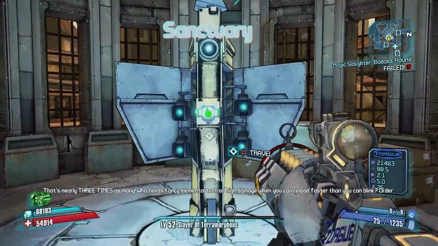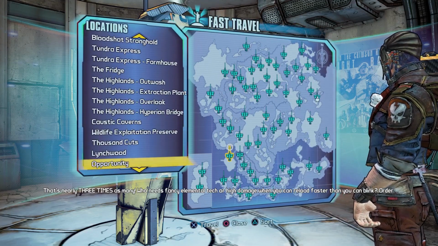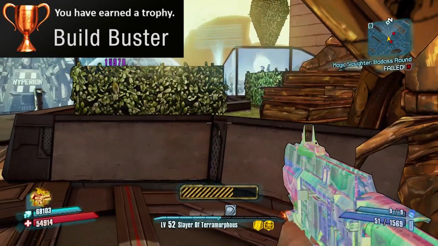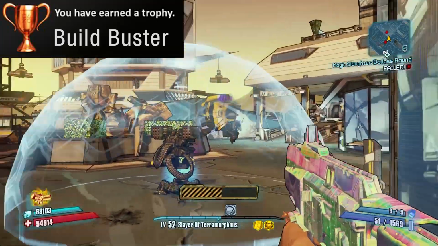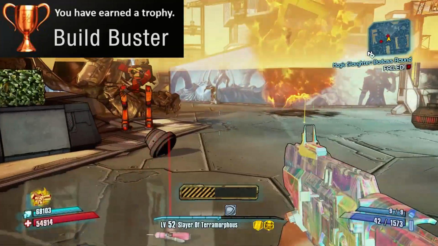Then you're going to have to find another enemy called a Constructor Bot so we can get the Build Buster trophy next. Head over to the level Opportunity to get this trophy easily, and you will need to destroy the Constructor Bot quickly before it builds another bot. If you are a lower level than the Constructor Bot, you might struggle a little bit to kill it in time.